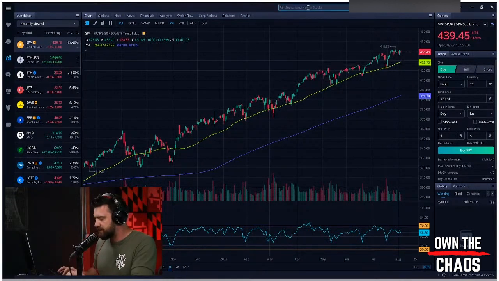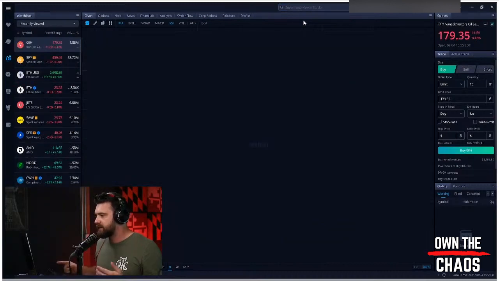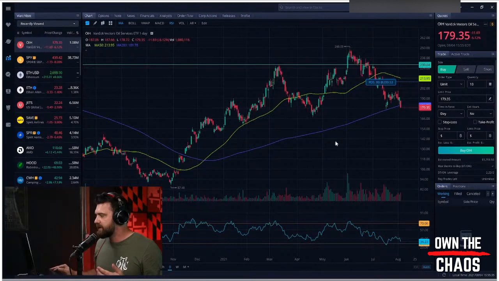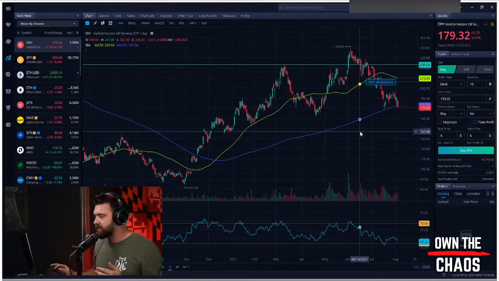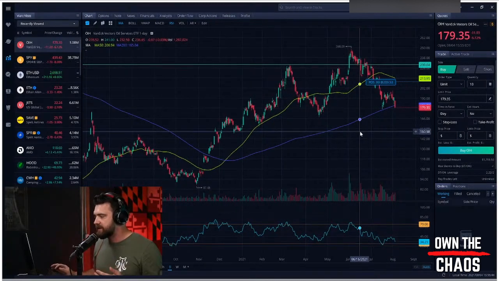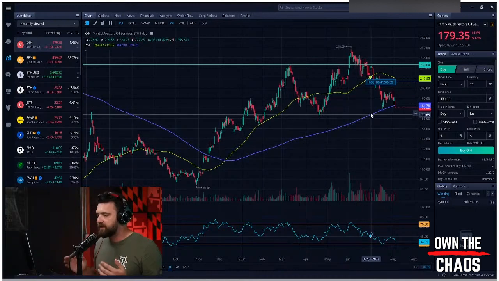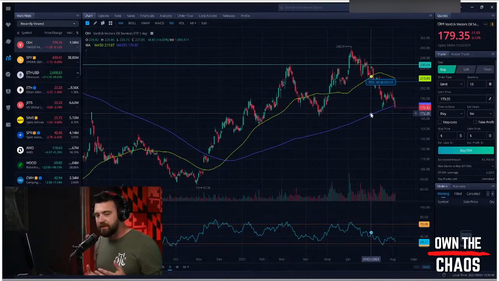Another way to see the proof of concept in the 200-day moving average, we could look at something like the OIH. This is actually something that I'm invested in right now, and if Webull gets their act together, here we go. So we can see that this has actually tested the 200-day moving average quite well. Right now, it's sitting right at it here today as we speak, so we'll see how that plays out today. But that is another moving average that you can use, and those are the 2 that I use pretty much every day when I'm looking for potential buying and selling opportunities.